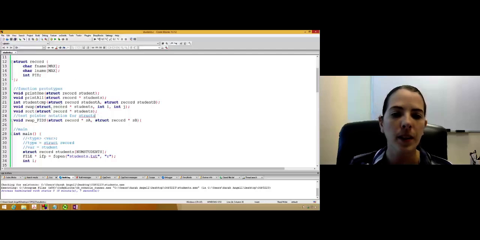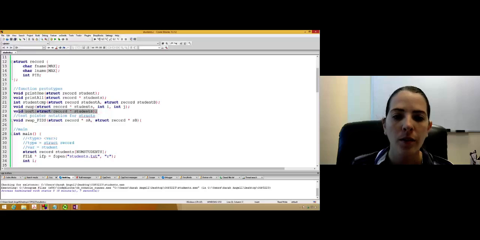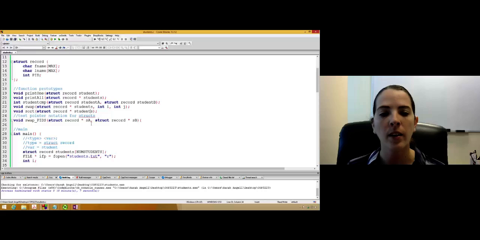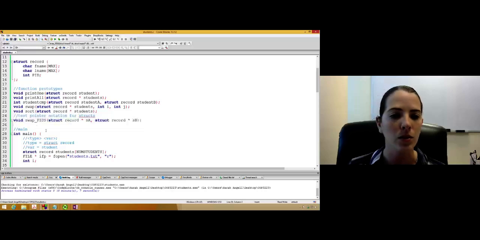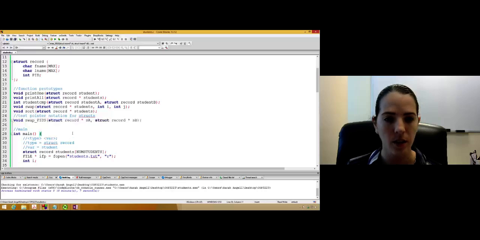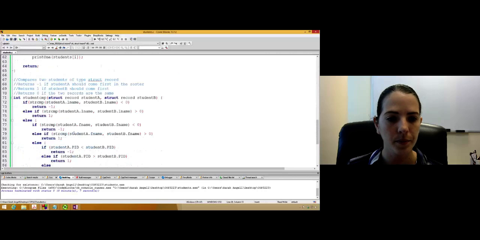All right, so we're going to build the rest of our functions. We're going to build a swap function that swaps the contents of two elements of an array. We've copied in our sort function. And then to demonstrate that alternate syntax, we're going to build this function that is not strictly useful for our program, but just so we can take a look at that syntax. It's going to swap the PIDs of two individual students. Let's build that one first, just so we can look at it.